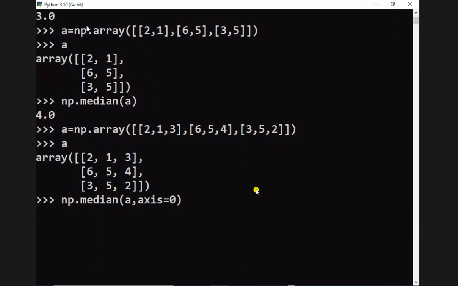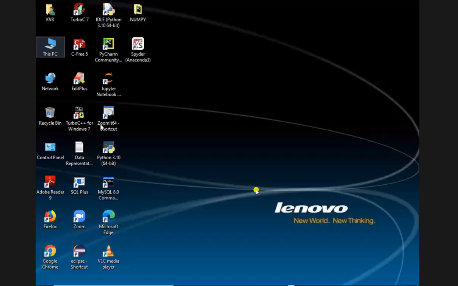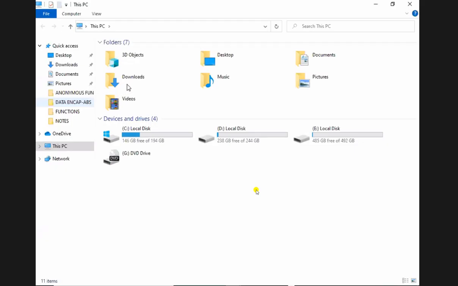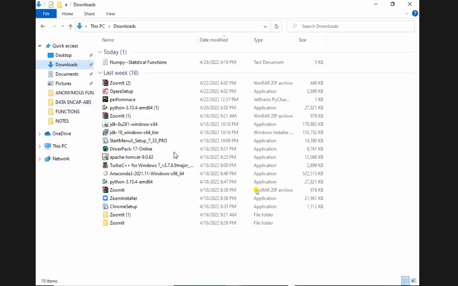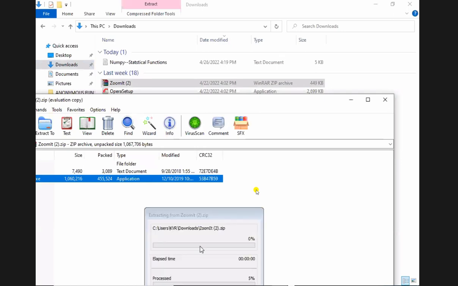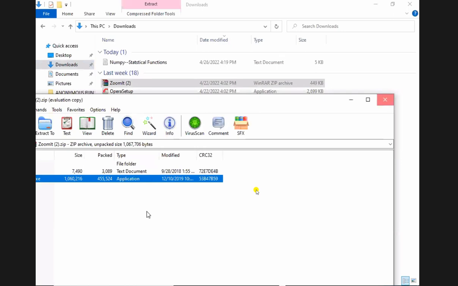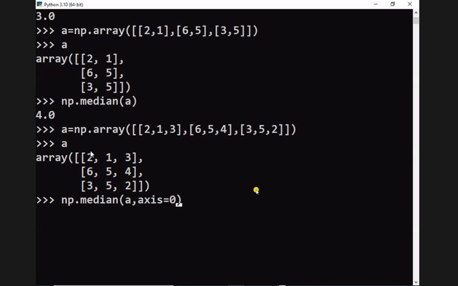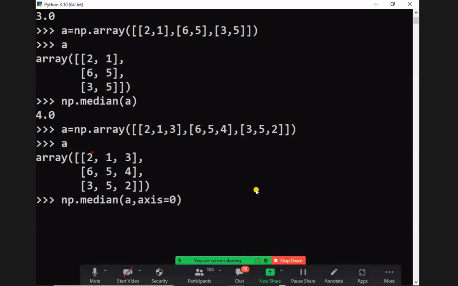Let me take one marker here for showing that. Here the elements are these kinds of elements. What is the median here? 2, 3, 6. The median here is 3.